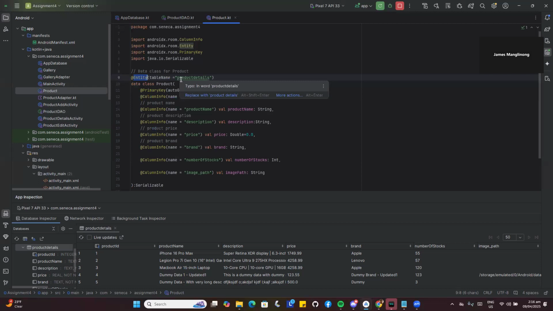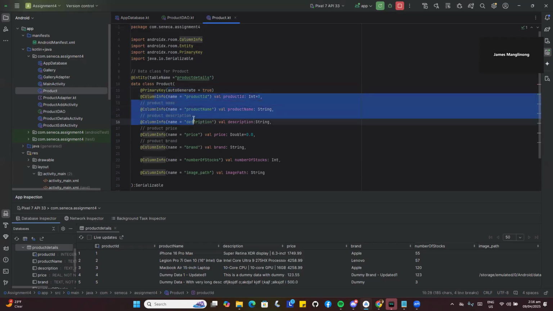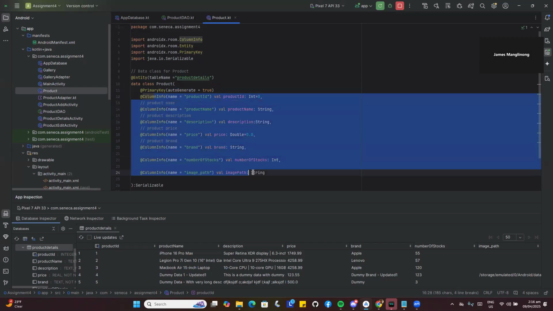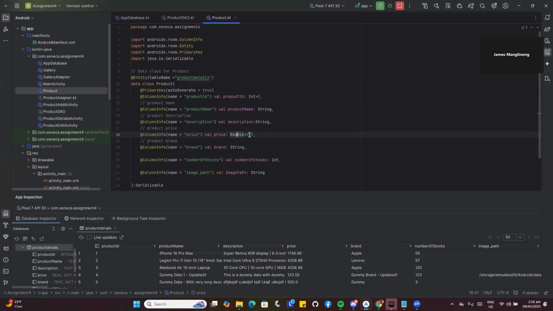I also added a new property called productId with a primary key annotation that serves as identifier for all the products. Finally, for the rest of the properties, I added annotations for the respective column names, and in addition, set up default values.